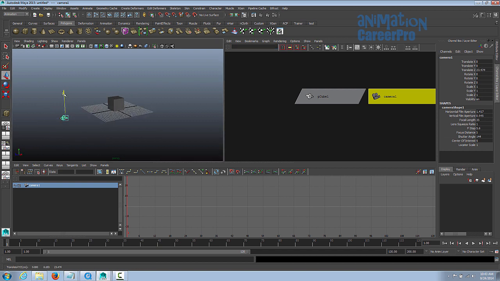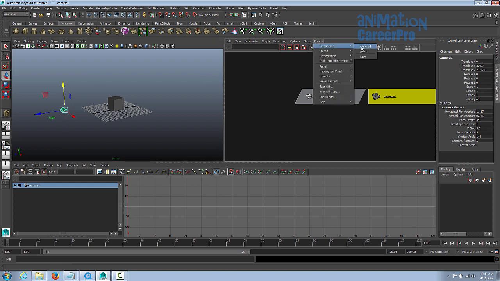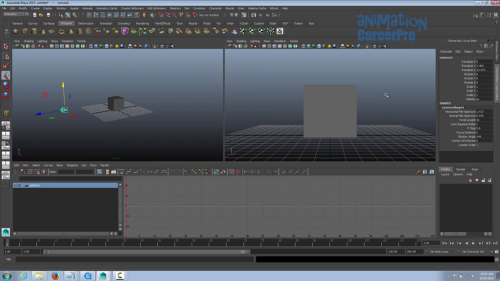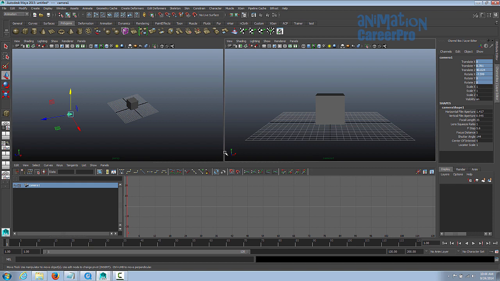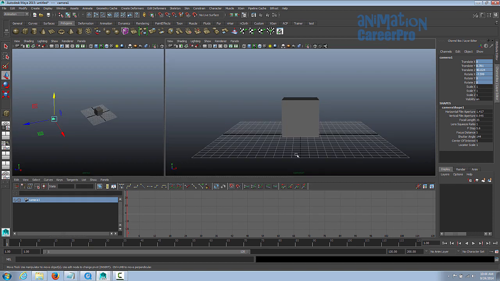I'm just going to drag it out in Z and up in Y a little bit, and then we'll make this panel our camera view. Now we have Camera 1 here. Straight out in Z, up a little in Y. So we're looking at a stage here in our camera view. Think of it as a stage, and we're looking at it in the Z axis. So we're looking directly down the Z axis.